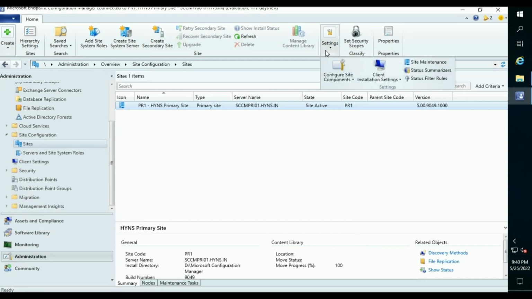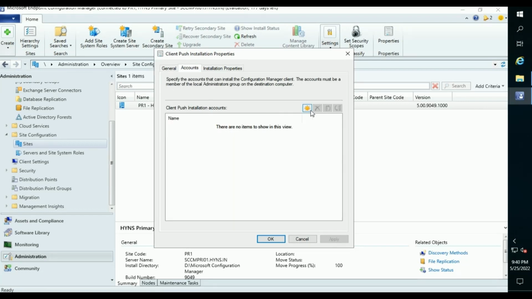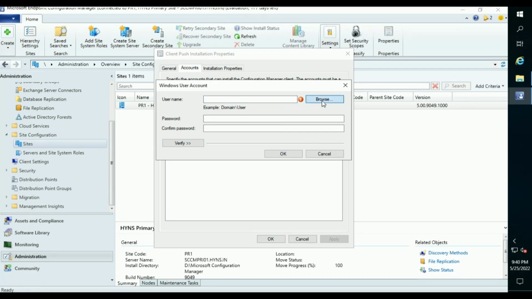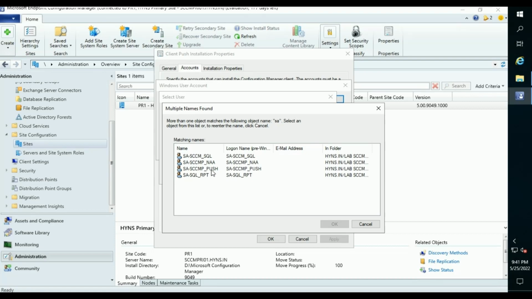Next, we will configure client push account for our SCCM client push installation. On Accounts tab, click on the yellow icon, new account. Browse and select the service account that we have created for SCCM push installation before.